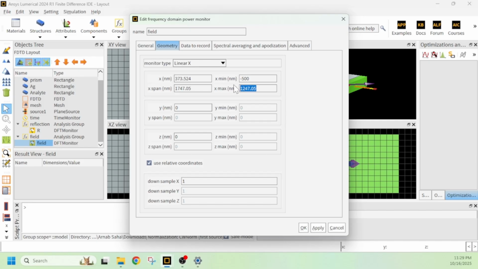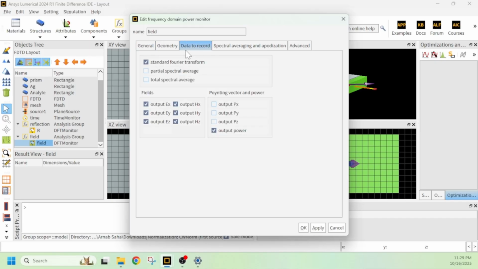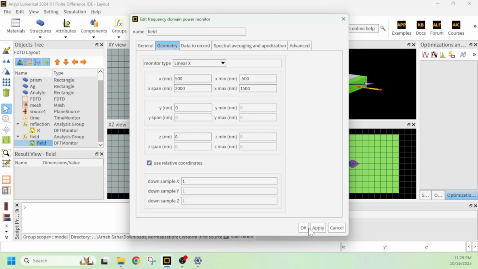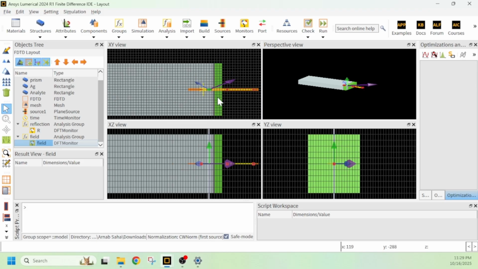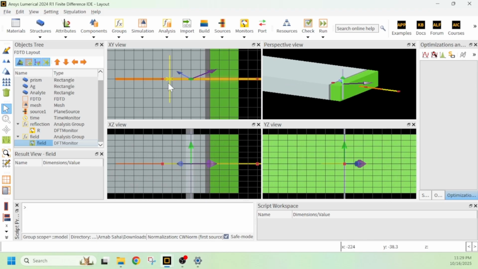Okay, then just in general, data to record, I will record the data and just see from this structure, the reflection monitor, the time monitor, and also the other field monitor.